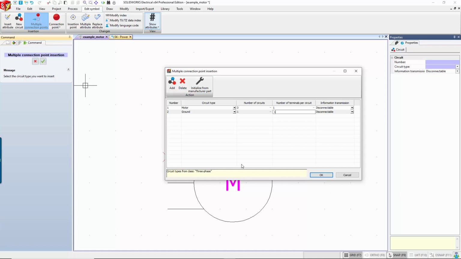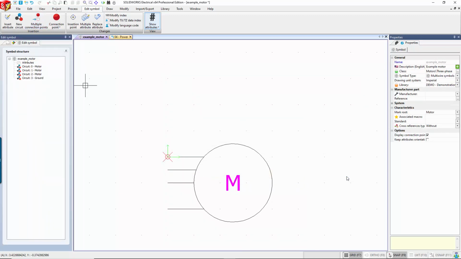That might be with something a little bit larger, or if you have a manufacturer part before you have a symbol. Definitely, if you have a manufacturer part before you have a symbol, look into this button. It is super cool. It'll be another video for me to make to show what you can do with that and how symbols and manufacturer parts interact with each other. At this point, I'm just going to hit cancel, and we're back to here. So I like to show different ways you can do stuff when you're creating new symbols in SOLIDWORKS Electrical. I hope it doesn't confuse people. I just like to have options myself and like to show options.